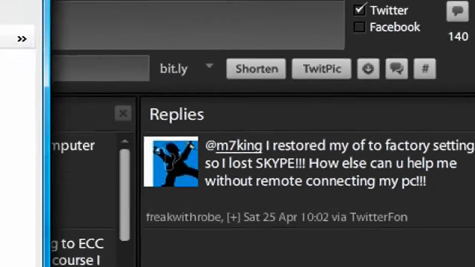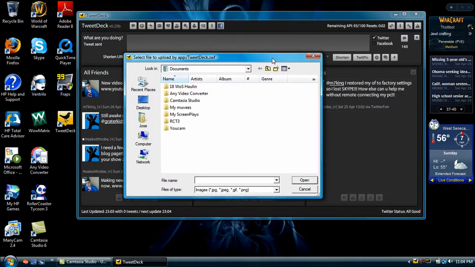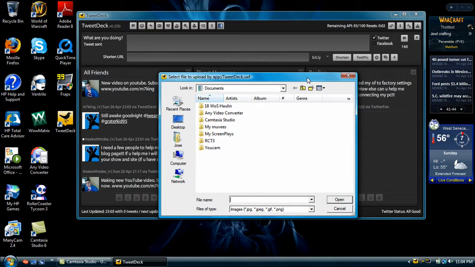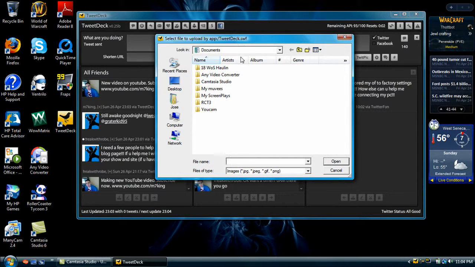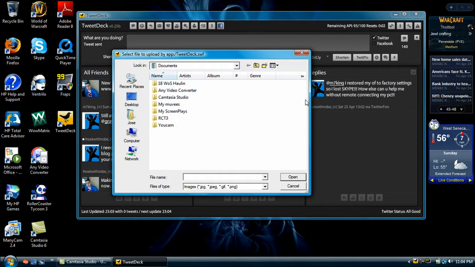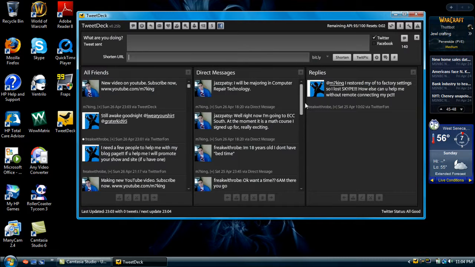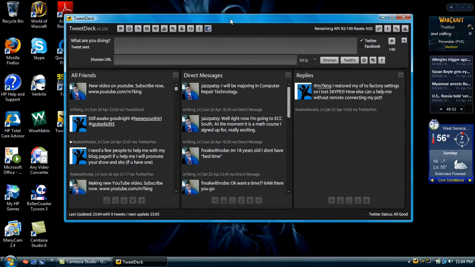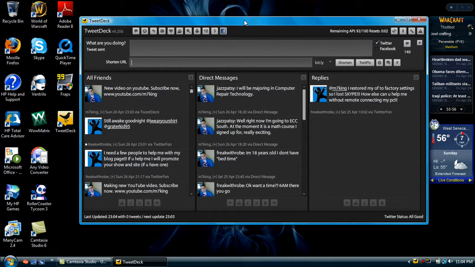TweetPic. Now this is pretty cool. If you have a tweet update that you want people to know about, that you want to include a picture, say like a little hint of something, all you gotta do is pretty much just save it to your pictures folder, and this one is gonna pop up into your computer, and you just select it, and then it gives a link, and then there you go. And let me remind you, this is not web browser based. This is an application that loads right up onto your desktop, so there's no need to log into any websites, which makes it that much easier and more simple.